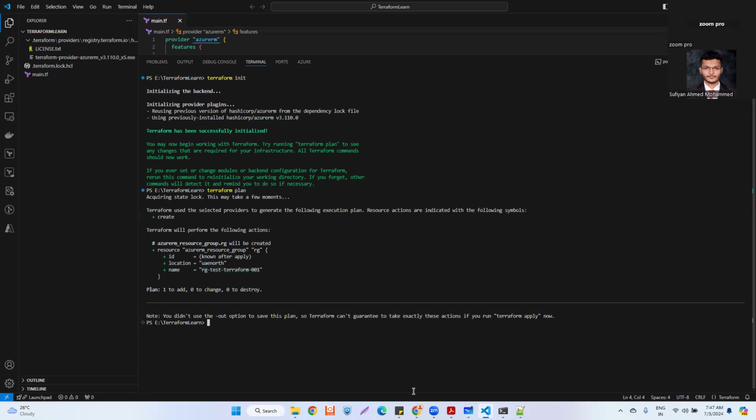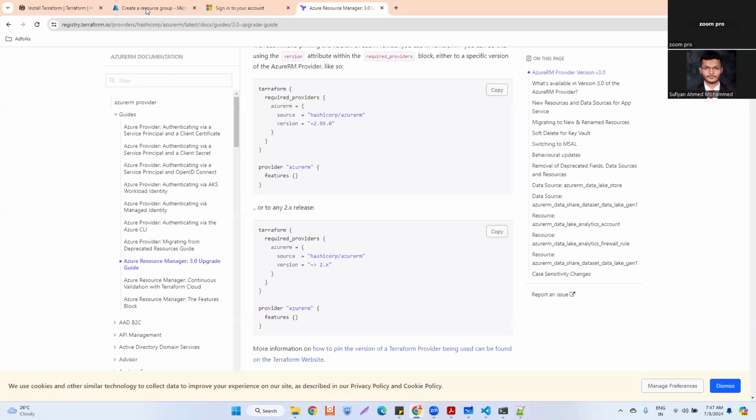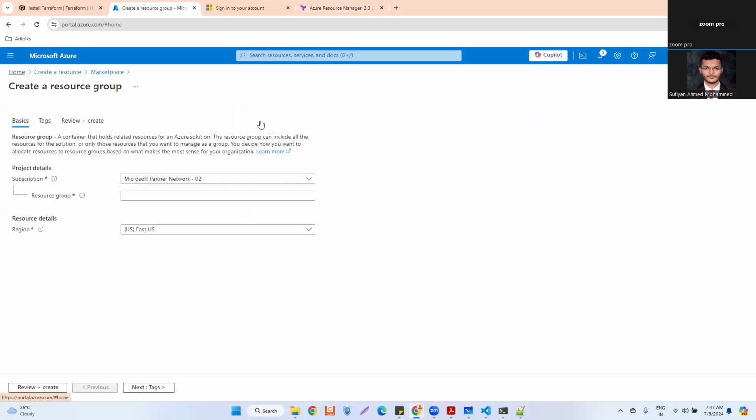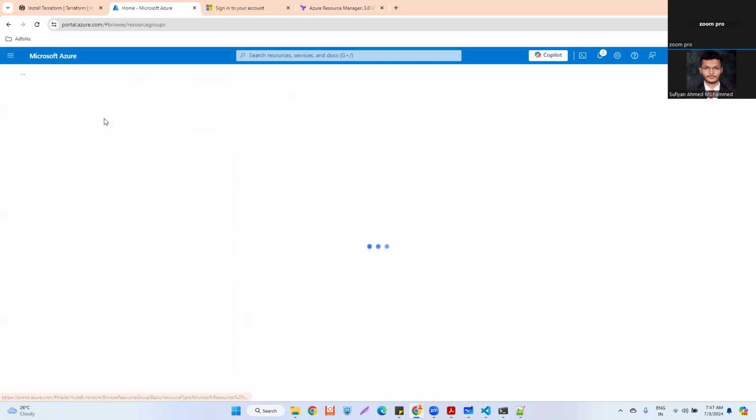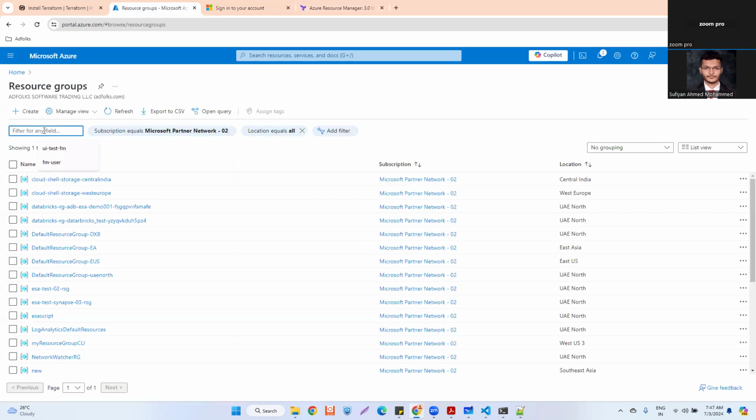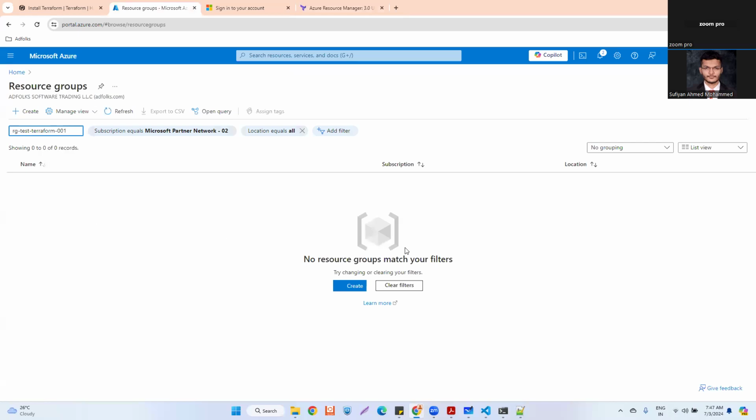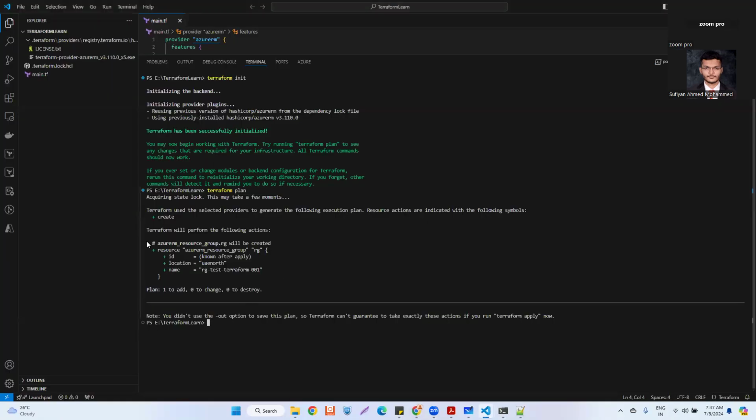Let me search for that resource group here to make sure it is not there. RG Terraform. That resource group is not there in my subscription. So it is showing that a resource group with this name and location will be created.